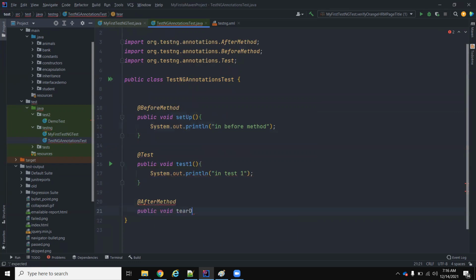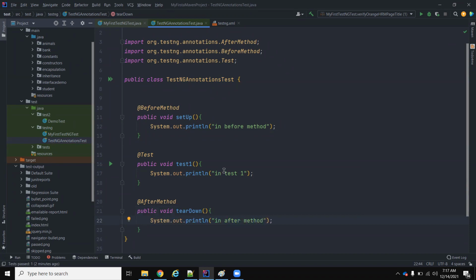People normally name it tear down because this normally gets executed to tear down all these things, to wrap up things. So maybe you can also call it wrap up, but the more conventional name people use is tear down. Anything that you feel more comfortable with, you can use. And I can just print in after method.